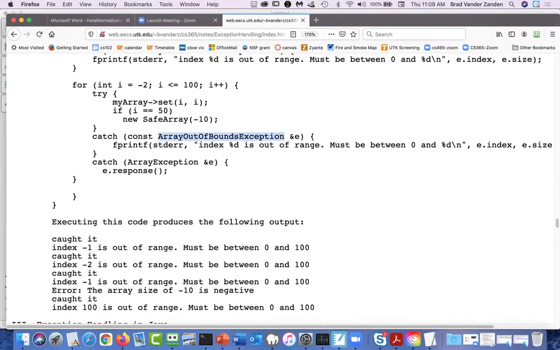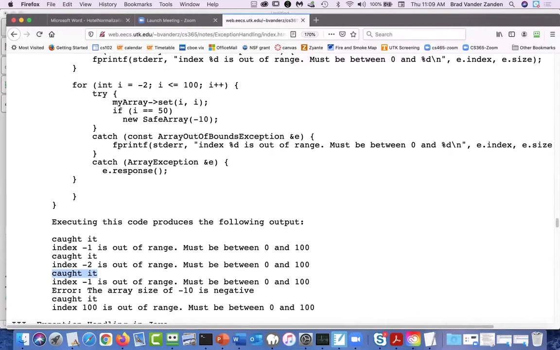I caught it here, and I am printing -2 is out of range. Now I come out of the try statement, I come back up to the top of the loop, I get set to -1, and again, that's out of range. So I end up printing out the error message, handling it.